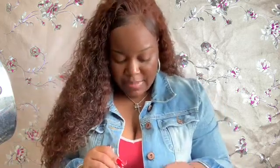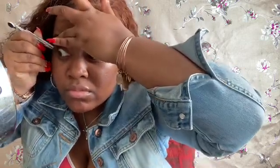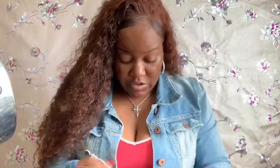First thing you do is you gotta brush your natural lashes first, and then I'm gonna work my way to this eye. So it's just pretty much picking off the lash and putting it under. I usually put my lashes under the eye. It's like a thin piece of skin right under your eyelashes. Again, watch that video. It shows how I apply my lashes. You just need a little bit of glue. Don't put too much glue on the eyelashes. Now I'm just gonna apply them under. And you just keep on going and applying them.